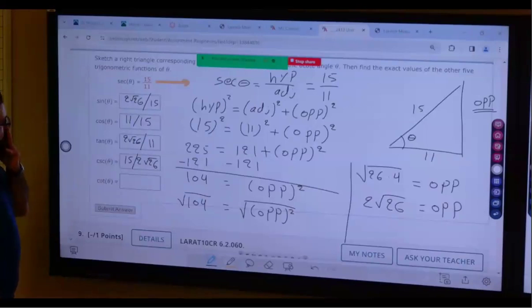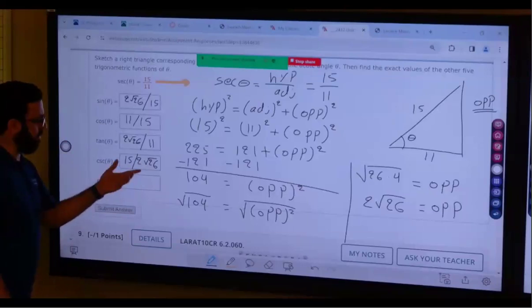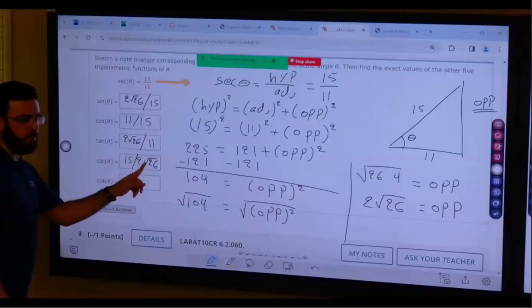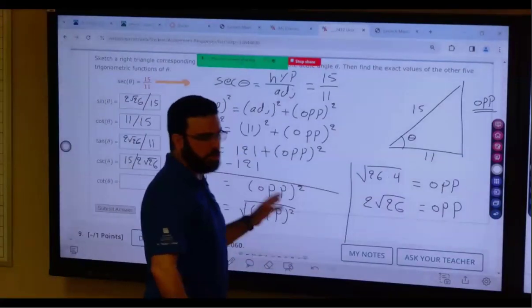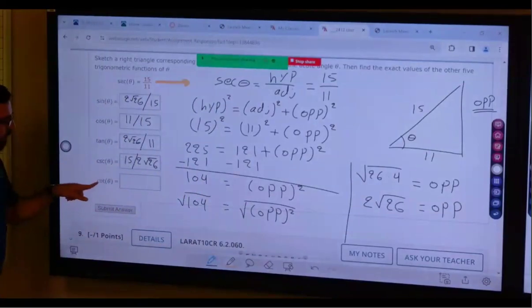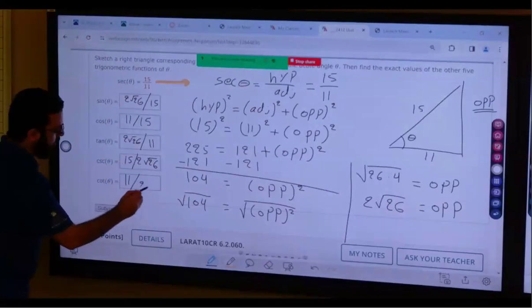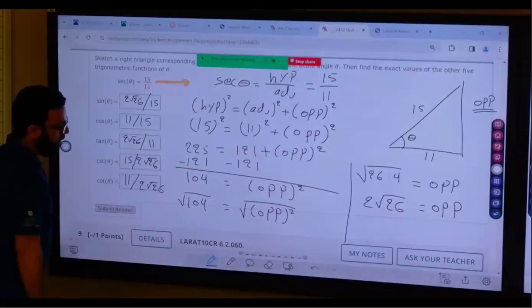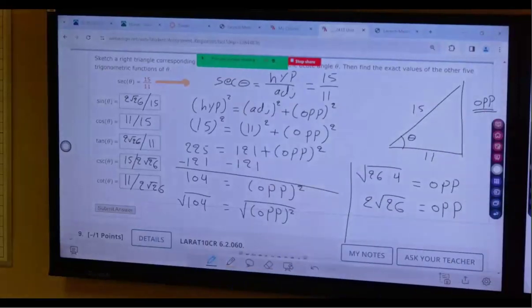The answer should not have a square root in the bottom. You're talking about this one? No, you can. Look at it like this, 15 divided by 2. You're talking about if you rationalize. Yeah. No, just get it like this, it's gonna be right. If you rationalize, it's fine. What about cotangent? The opposite of 11 over 2 square root of 26. Yeah, got it. If you rationalize, it's gonna be right, but you don't have to go the extra step.